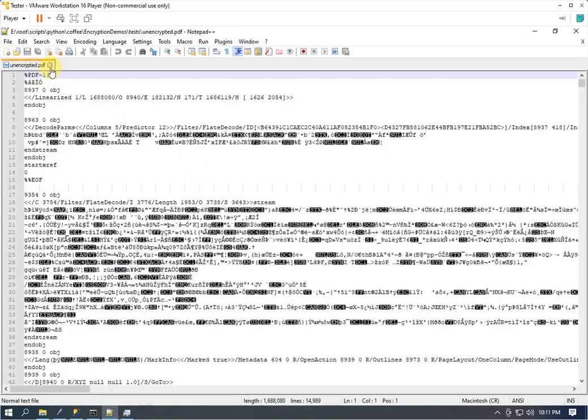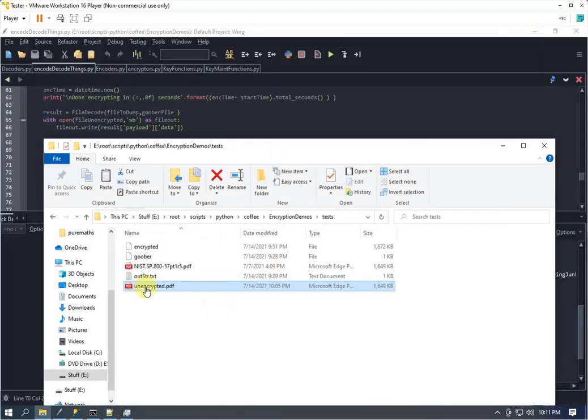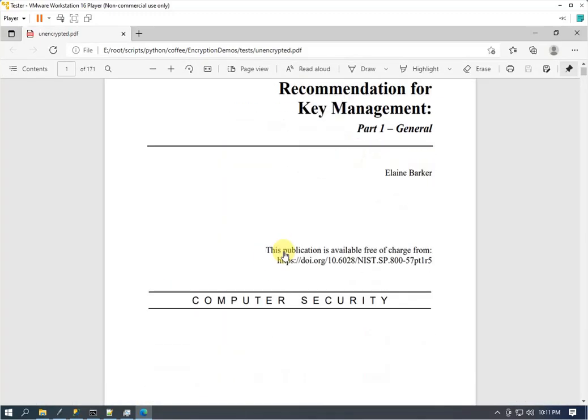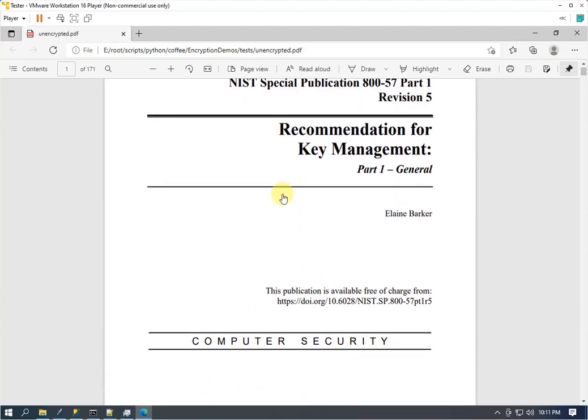Oops, I opened that in Notepad. Hold on. That looked good though, didn't it? Boom. Aha! So we successfully encrypted this PDF on encryption, and then decrypted it again.